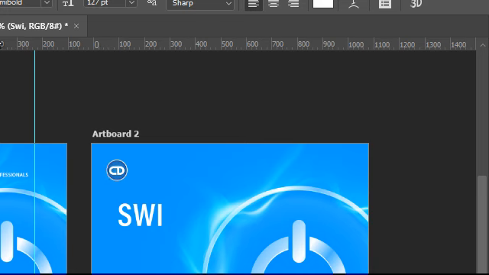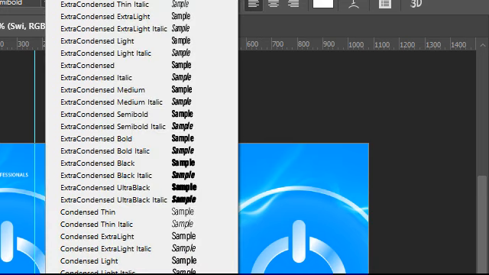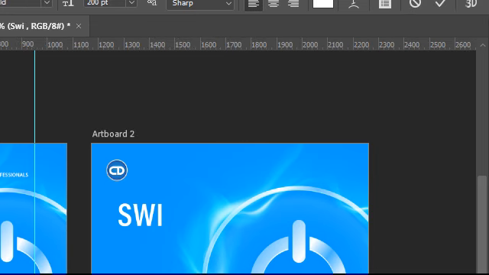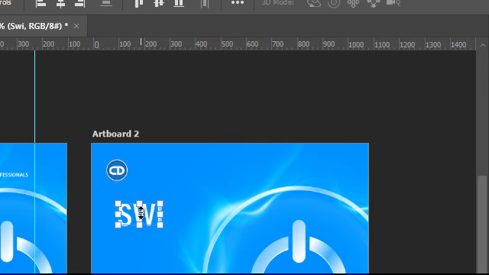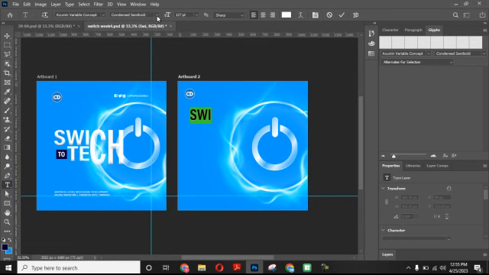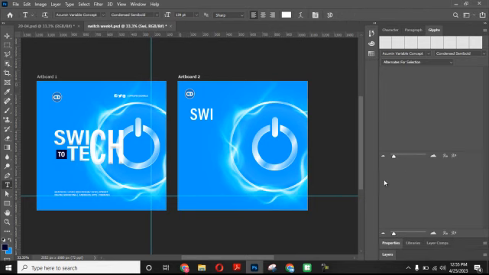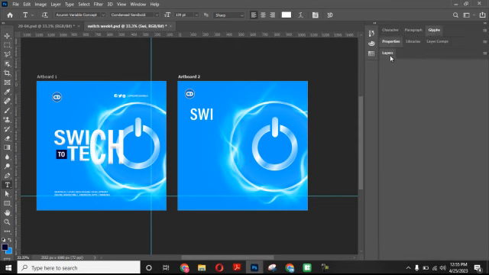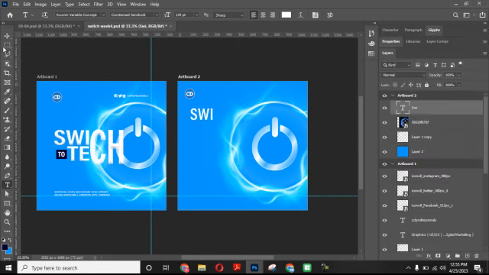So the next thing I'm going to do, I think this is okay, let me confirm the text for that. This is condensed bold. Akumi condensed bold. Select Akumi condensed bold. It's the same thing. The other thing I need to do is maybe increase the size a little bit more. Alright, then I will go back to my properties. Under the layer, this SWI, select my move tool, bring it to the page.